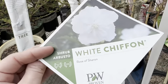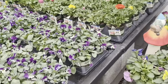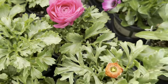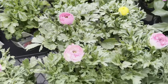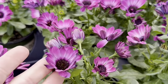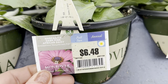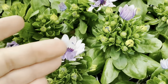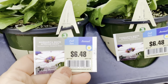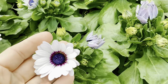Lots of beautiful annuals by Mandevilla as well — the table is filled from front to back. Look at the stunningly gorgeous Ranunculus with beautiful colored blooms — so many closed and full-bloom buds, asking price $6.48. Gorgeous pink African Daisies to look at as well — the Margarita Dark Pink African Daisy, same price for the full-sun annual, $6.48. And the Margarita White African Daisy — also $6.48. Love the combination of all white and purple with that magenta center.